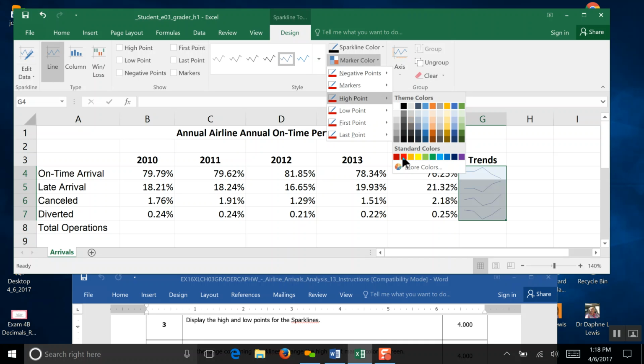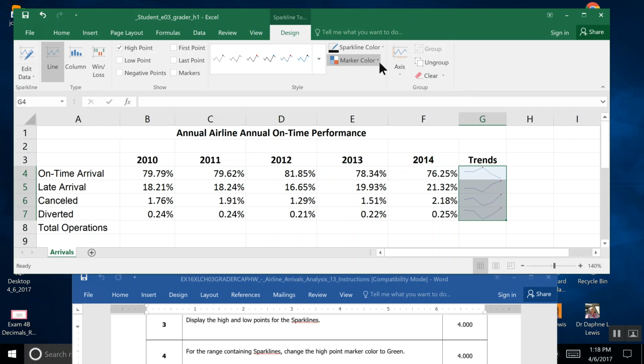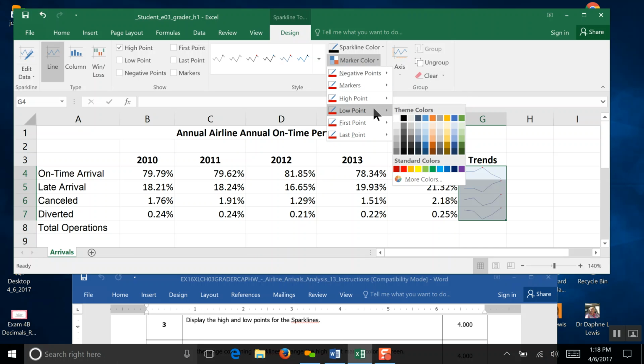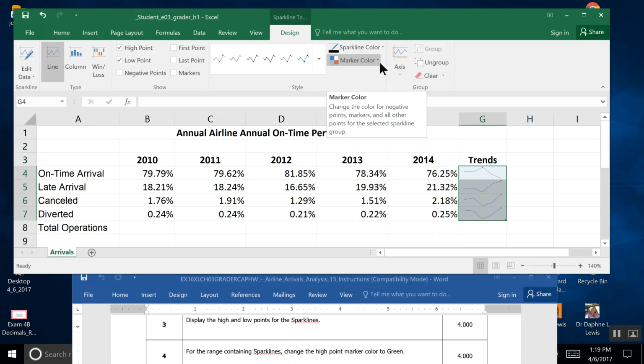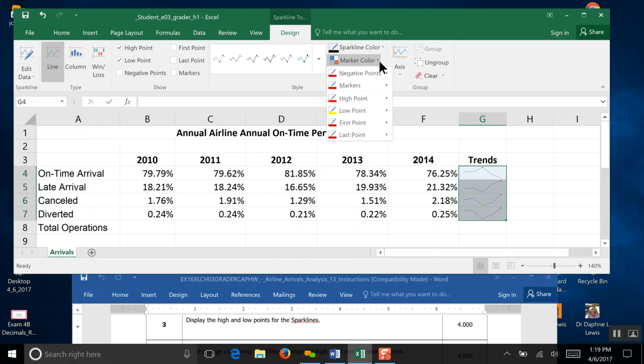Well, I'm going to put red. Let's try red. And then for the marker color, let's put low point. What should the low color be? There's a little checkbox to the left of the show. Just highlight high and low, it'll do it for you. Yeah, that's what I did. And then the next one, you have to change the high. Does it ask you to change it? Yeah, it only says high. You have to change it.